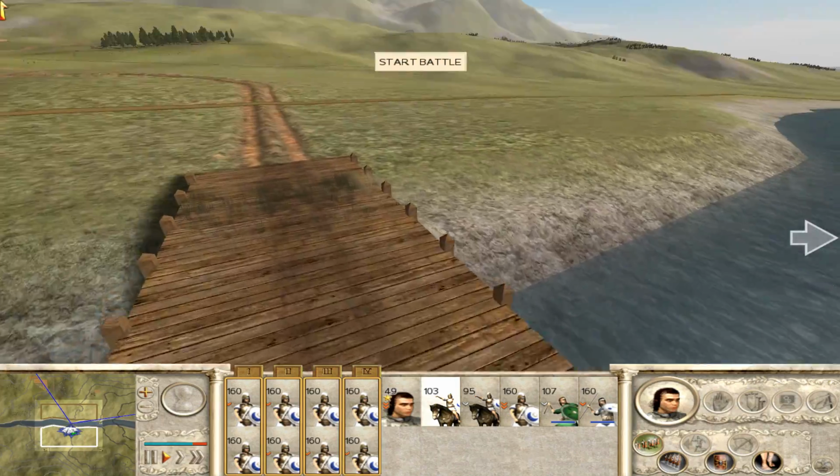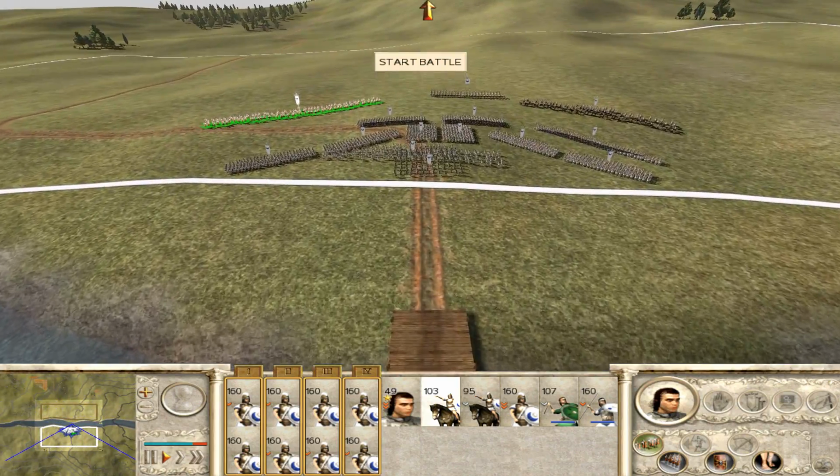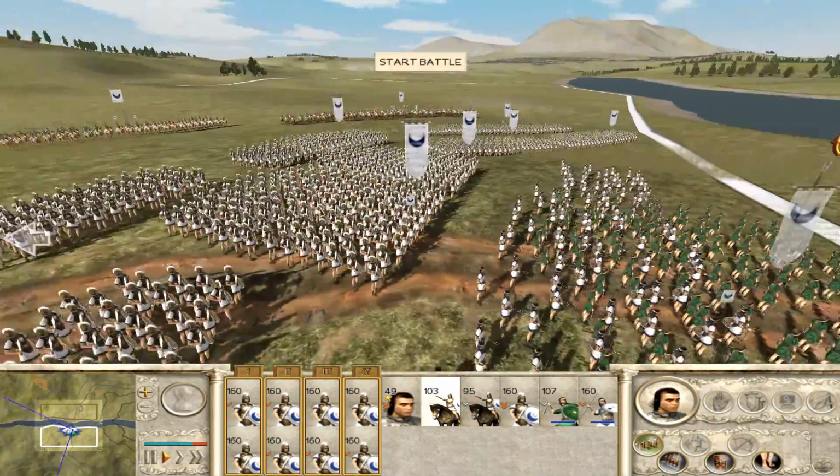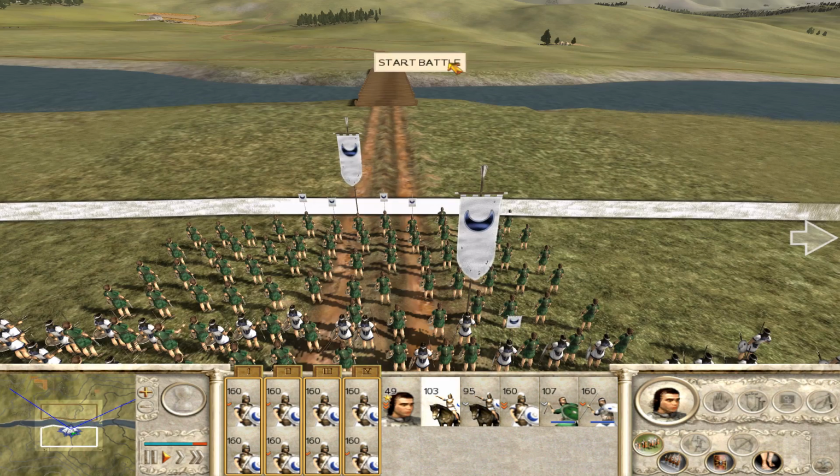Now, someone might say, why don't I charge across the bridge? Well, I don't know if round shield cavalry are going to beat bull warriors here. I doubt it. I don't want to risk it, because remember, round shield cavalry are low tier, so it just doesn't feel right. Anyway, let's start this battle.